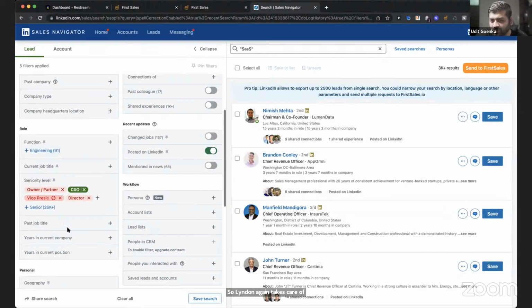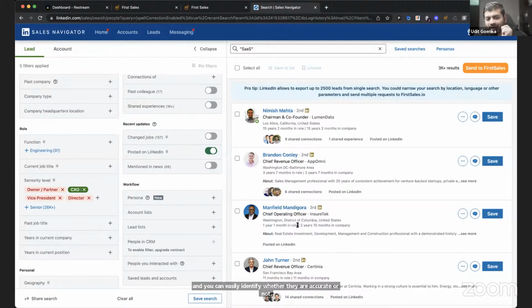When you put up the parameters over here, just walk through very quickly and you can easily identify whether they are accurate or not. Like I said, LinkedIn Sales Navigator has the biggest B2B database in the world. No one comes even close to LinkedIn. That's the reason we chose to build on top of LinkedIn and not build a standalone product like a lot of other companies do, because their goal is to sell you a lot of data and you end up paying 3 to 10 times more. We only want you to pay for the data where the prospects are active.